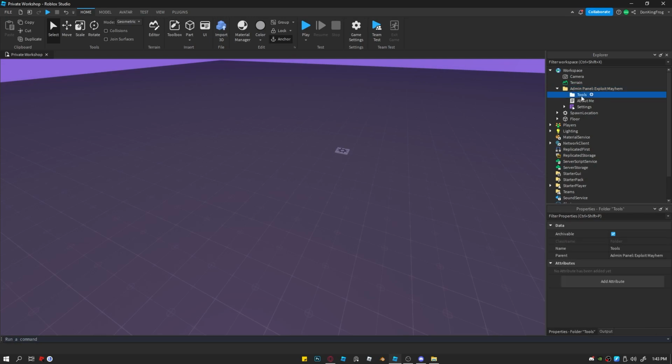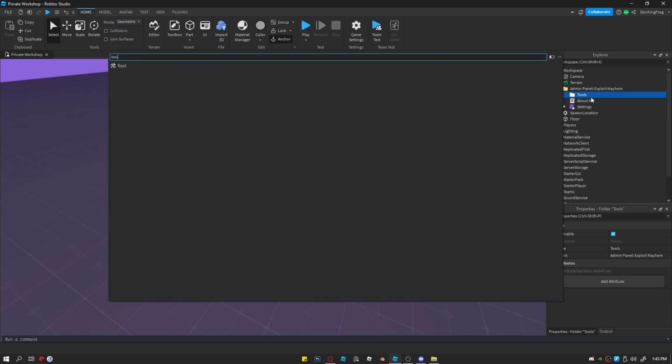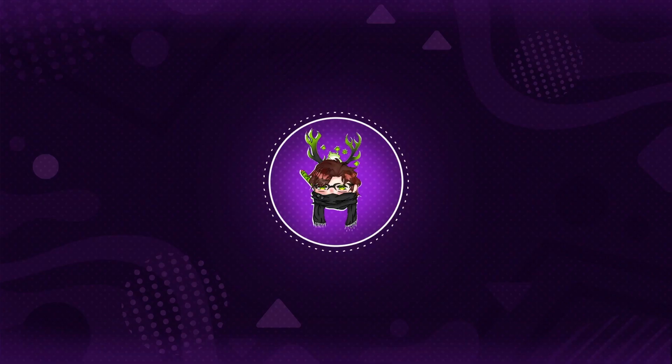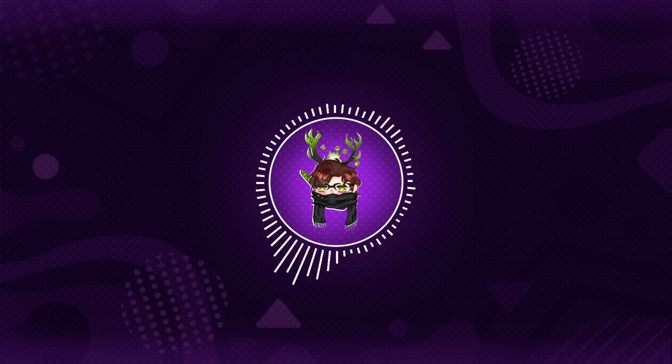You'll find tools inside it. Here, all you want to do is add your tool. I don't have a tool, so I'm just going to add a tool. And this will automatically appear in the tools menu when you run the command, which I will showcase later when I review the panel commands.